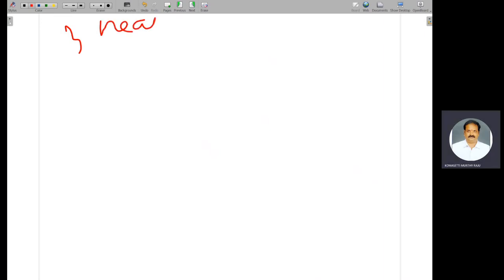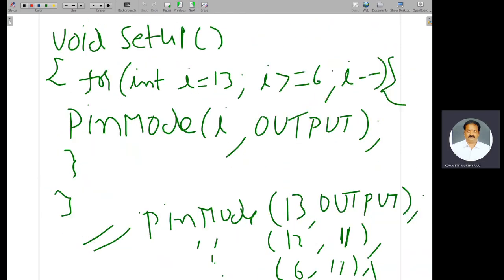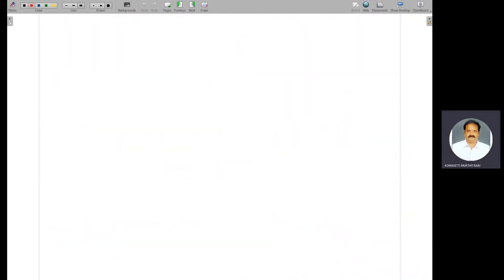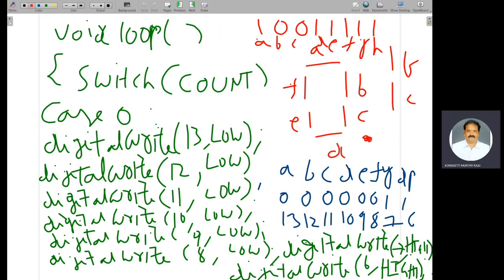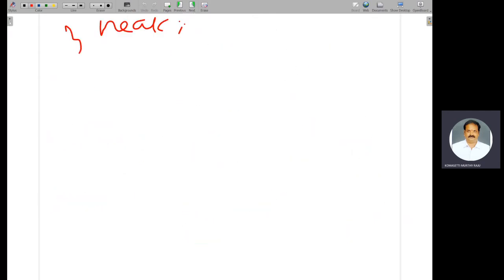Here a break is also there, indicated here. After that break, case 1 starts, then case 2, case 3. Case 1 is completed, indicate a break. Case 2 completed, indicate a break, up to 15. After that break, the curly bracket is closed.